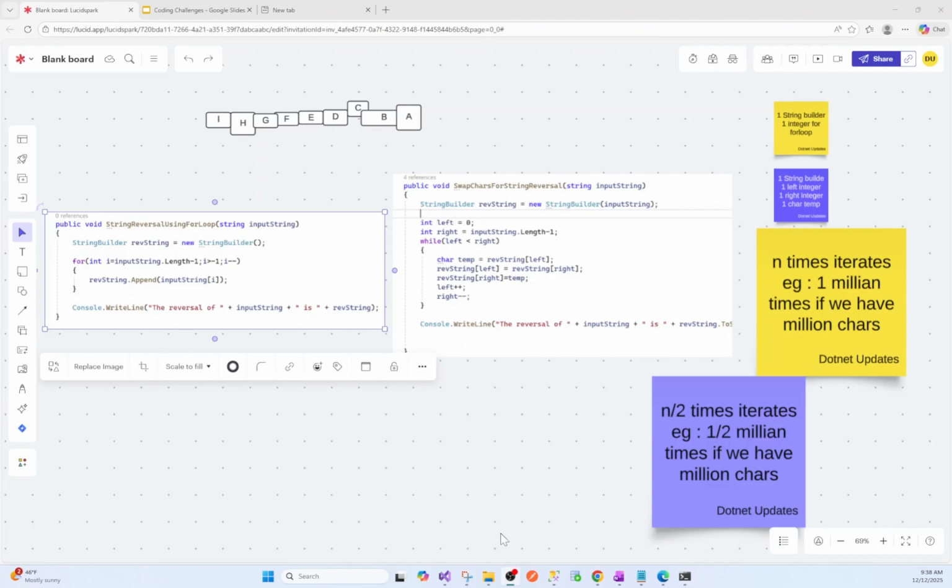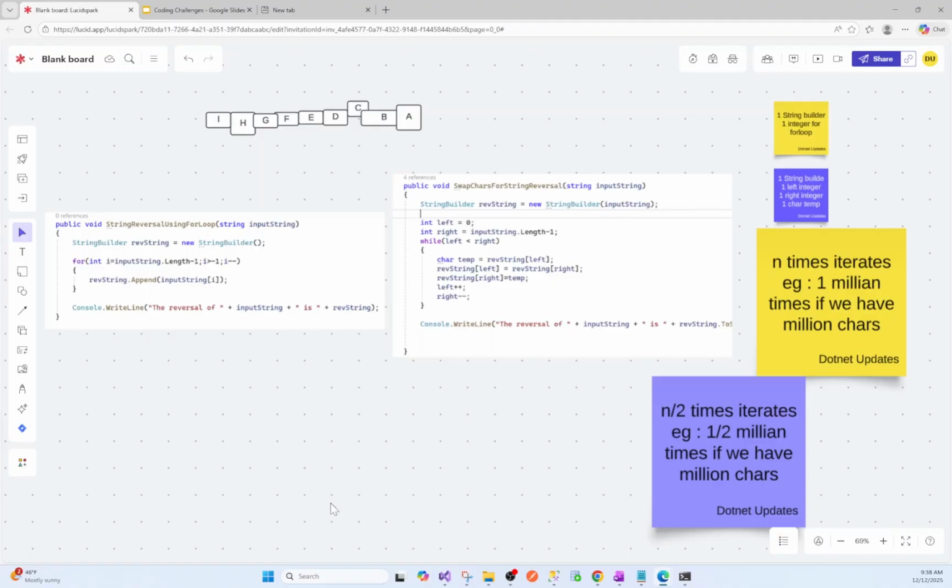Now I want to do a comparison between the two approaches we came across earlier. So I put the images of those two approaches. This is the string reversal by using a for loop, and this is by swapping characters. Why these two?